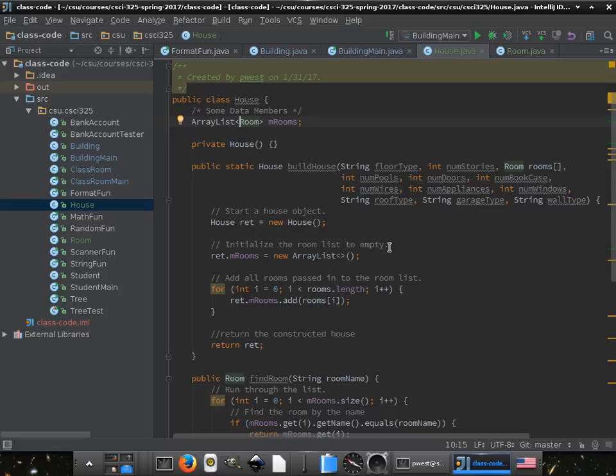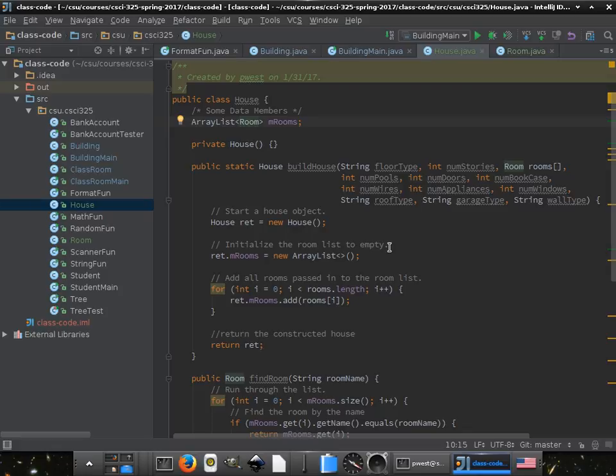I need to start getting used to doing it this way. It'll make a lot more sense when we start talking about lists, how to use lists, why we're using lists, etc. This is really how you're supposed to do it in Java. Usually you don't use arrays, you use an array list. But you can make an array. So pass in the rooms, put it in a list, and then later you can get it.